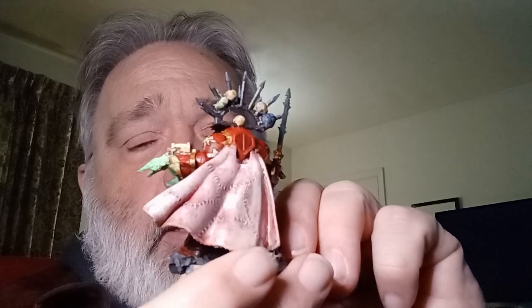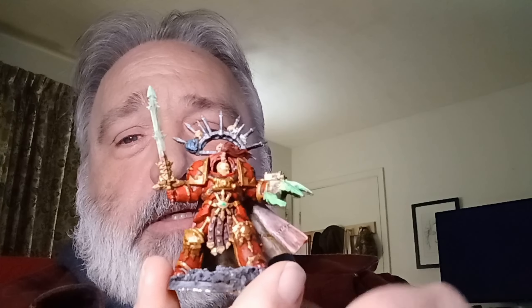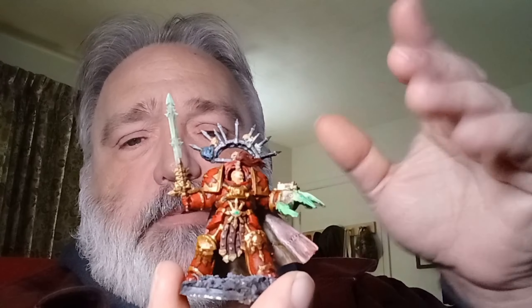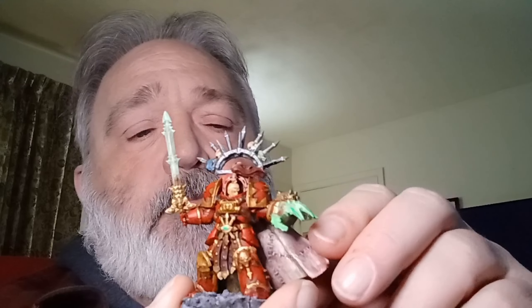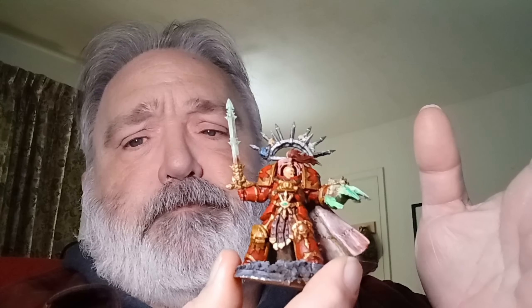There's a few things I don't like, which leads me to this week's modification. That modification would be this head — the thing is way too small for this armor, so it's gotta go. I want to do something special with the sword, maybe give it a flame or smoke effect going up it to make it stand out. And these shoulders are too Abaddon — I'm going to mod those Chaos symbols off, maybe give it a Khorne symbol. So my challenge will be to mod a painted figure, which I don't normally do. That will be my challenge: to mod a painted figure without completely blowing it up.